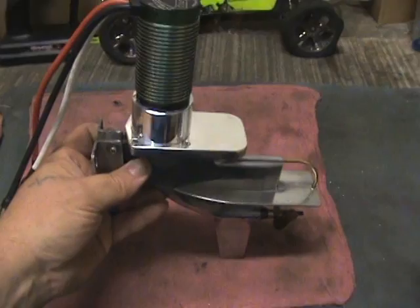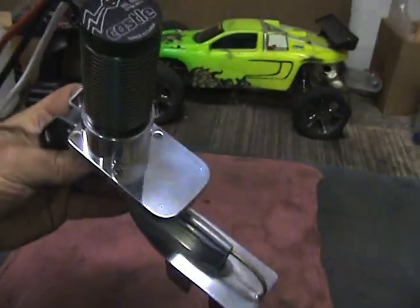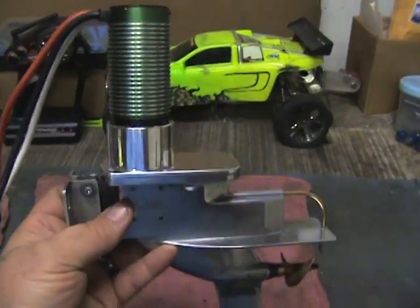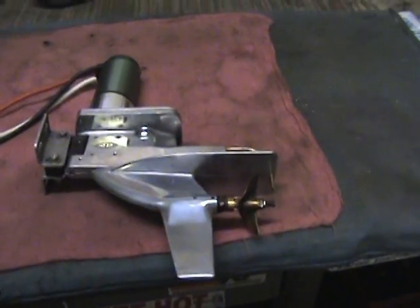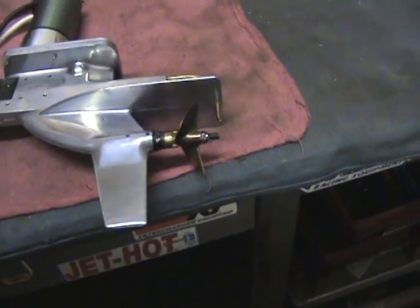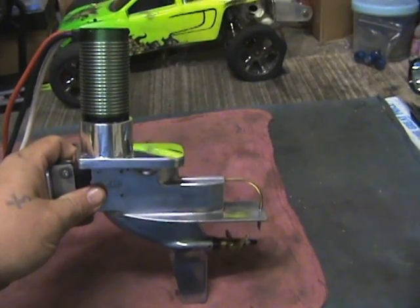It's been a couple weeks. I finally got this brushless outboard boat motor all mounted onto the outboard drive. I didn't do a real great job polishing it, but I just need to get it done so we can get it out there and see what this thing is going to run like. I think it fits on real well. The only thing I'm kind of wondering about is whether, with that much motor, the bushing in the lower part of the out drive is going to be able to handle all that power. We'll grease it up real good and get it mounted on the boat and get it out into the water. It'd be nice if we could get it out there this Sunday but I doubt we'll get it out there Sunday.